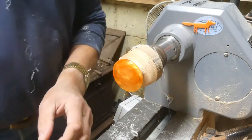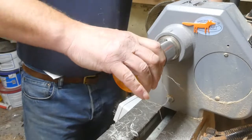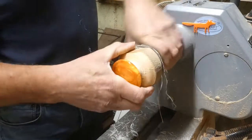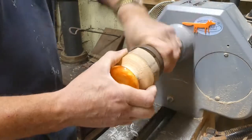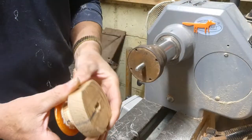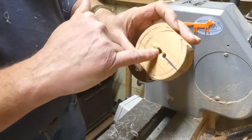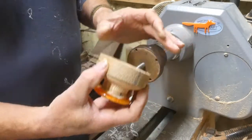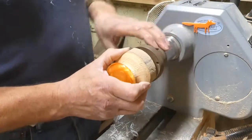Right, so this is the bit where I remove the block. I have got a video doing one of these pendants before that shows the block. So I've turned it to round in that central hole, and then I've got a hole that's about 10mm off center that I can screw now onto the worm screw, and that will take me off center.